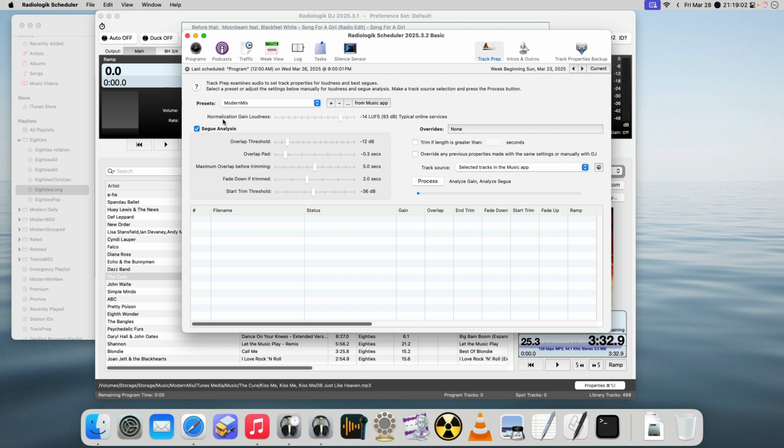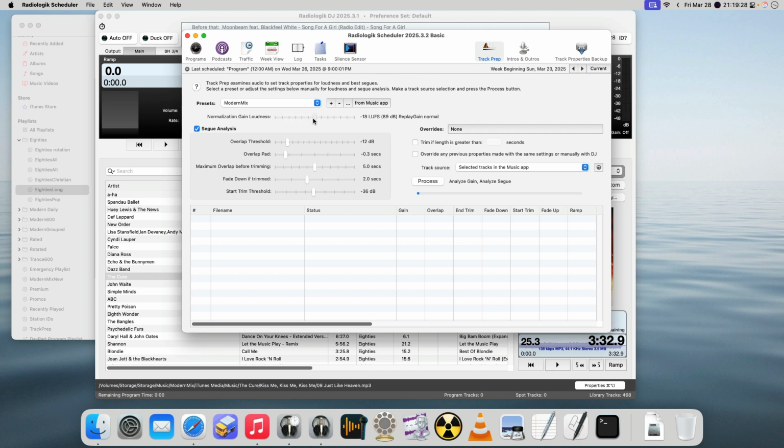The first thing it's going to do is the normalization gain loudness. What it uses for this is the ReplayGain 2.0 algorithm. This normalizes the audio of the track just for Radiologik DJ's performance, and it's something like Apple Music's Sound Check. You can set the loudness value here or have it off to remove it.